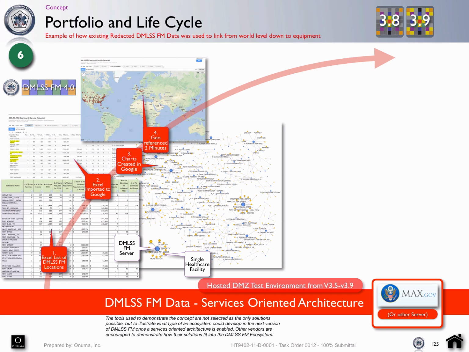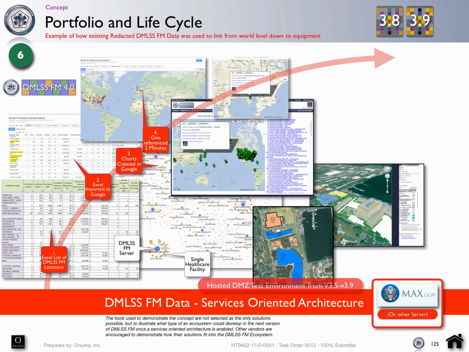This is about a 2-minute exercise to actually geocode and georeference these and get these charts going in these free applications on the web. From this application in Google, you can actually create APIs. So for example, you can give access to other applications to take a list of healthcare facilities and their square footage or the number of work orders, and let's build a widget that allows us to do something on an iPhone to do work orders, is one example.